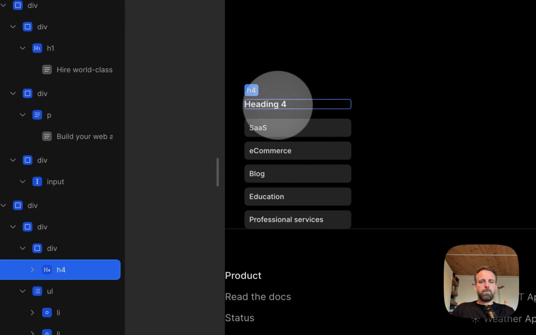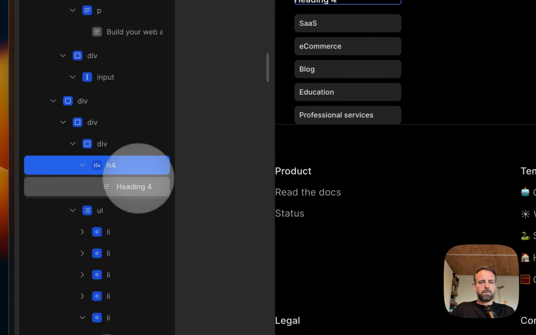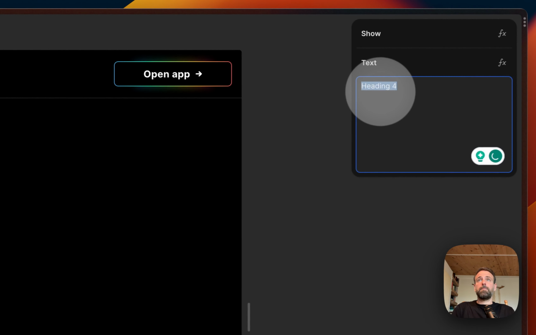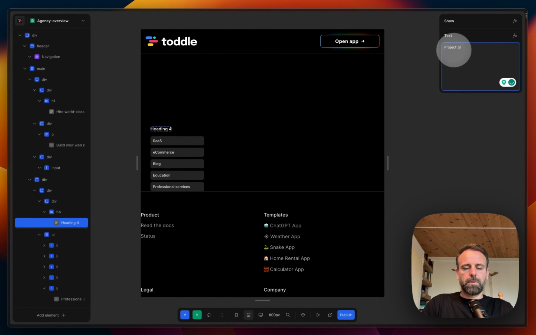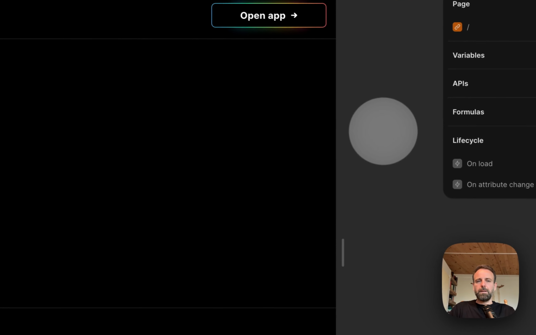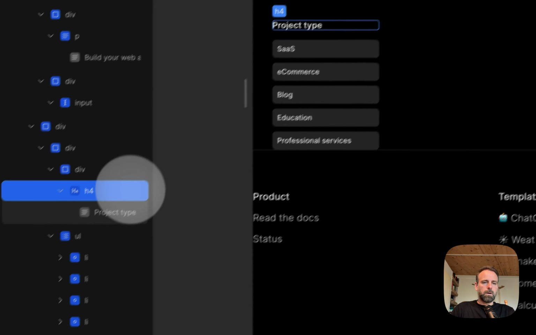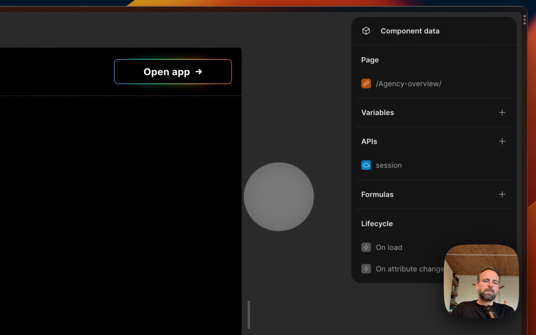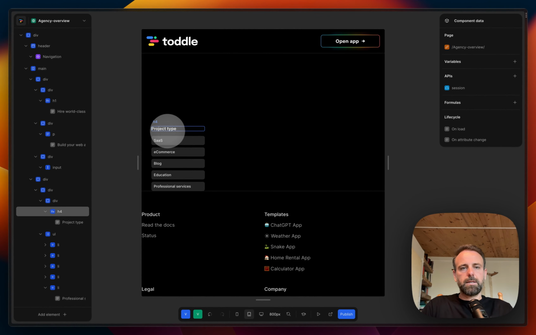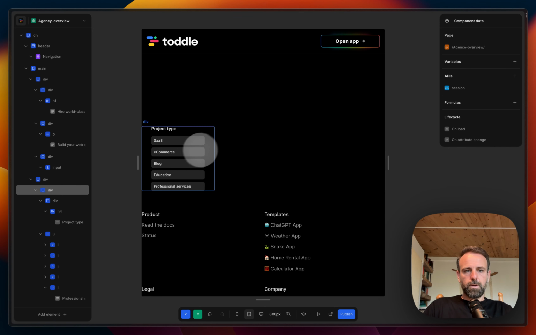And then we'll want to name this a little better and not just call it heading. So I'm going to click here, go up here, and then project type. And for the observant human, this is a little annoying, and we are well aware. You shouldn't be clicking here, here, and then going up there. At some point, we are going to add a rich text editor so you can just edit the text in here. It makes it a lot faster to work. But again, these are some of the things that we run into while building.